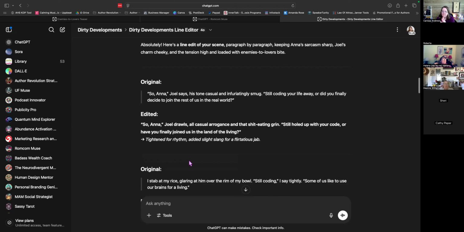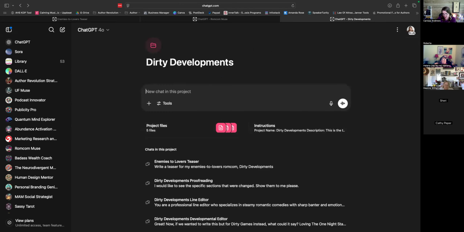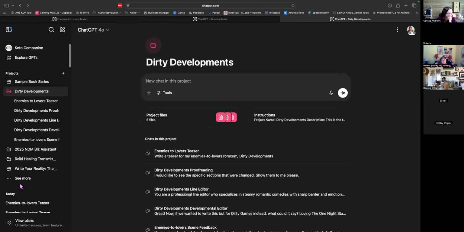How do I create a new chat within a project though? Inside of a chat, if you want to create a new one, you just do it right here. So you go over to the folder. In this one, you would click on it, and once you're in the folder, it's going to look like this. This is just your chat window, so rather than it being at the bottom, you just type right here.